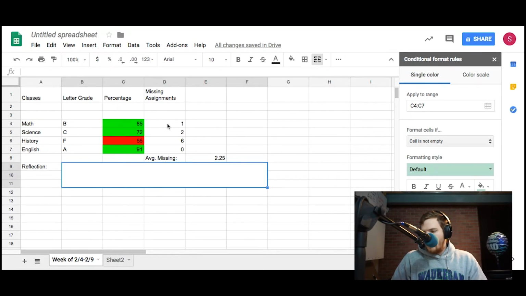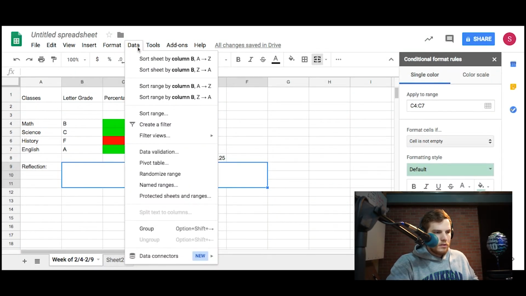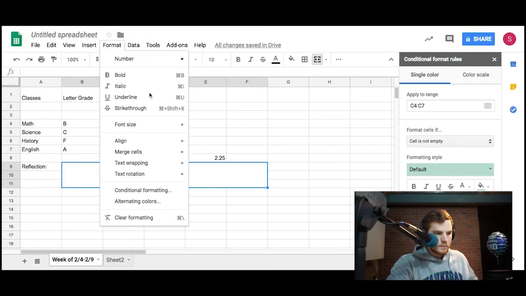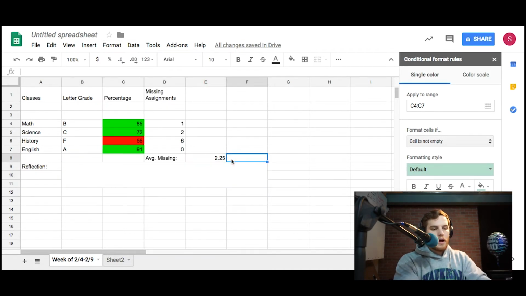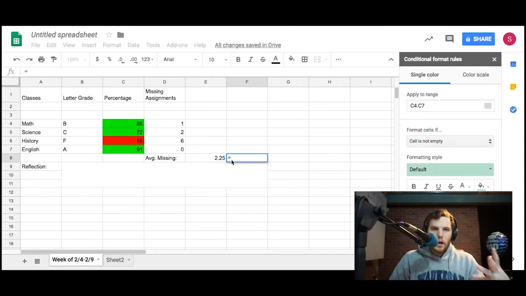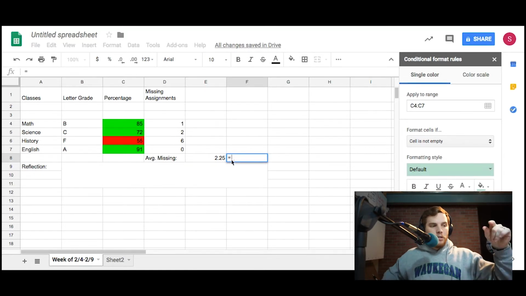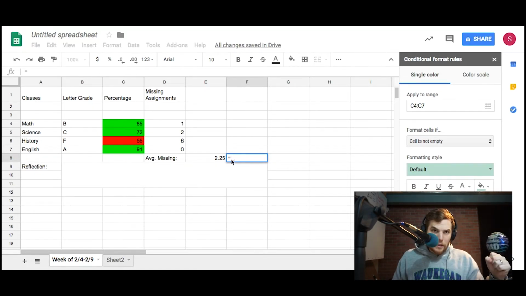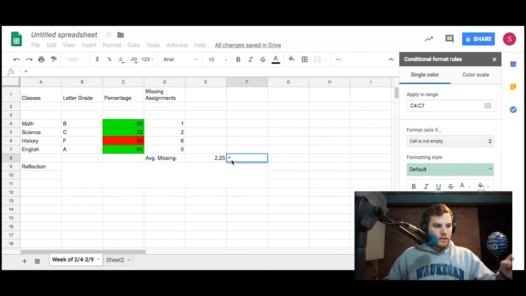Okay? That part's a little bit harder to do. I'm going to walk you through it in class, but again, there's a whole bunch of formulas that you can do in here. You just have to find them. So again, to start it out, equals, and then whatever you need to do, like have a sum of something, you have to figure out what you're actually looking for. So in this, I'm looking to add everything together and then divide it by the number of classes, which is the average.